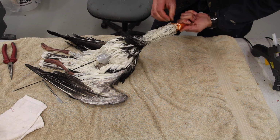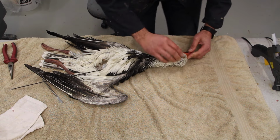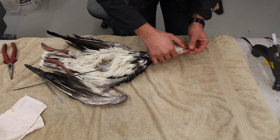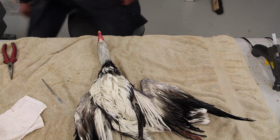So we're gonna pull the skin over the skull and start gluing the skin around the beak. So I'm gonna speed up the video here because most of you know how to do it, and there's not much to explain. So I'll let you watch it.